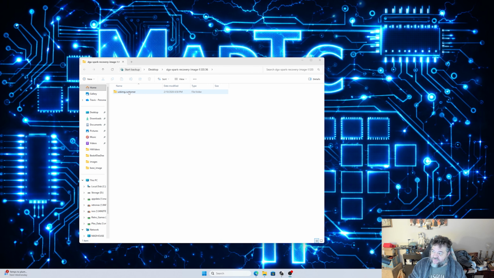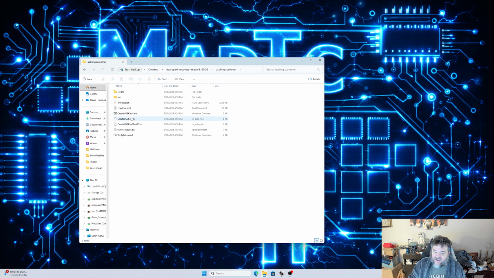So this USB image folder, I can just open that up, and this needs to be run in administrative mode. So I can go down here and type in CMD, right click that, and run this as an administrator, and it'll give me this Windows prompt, hit yes.